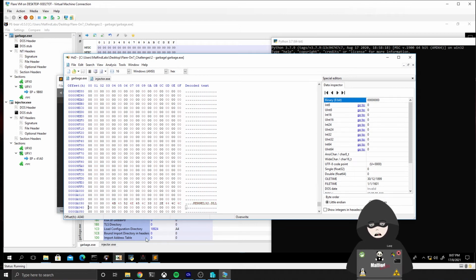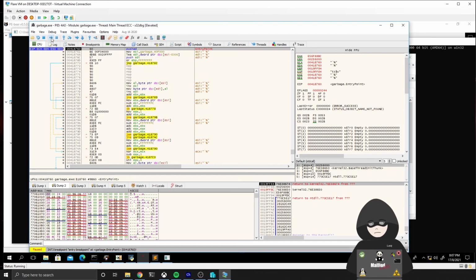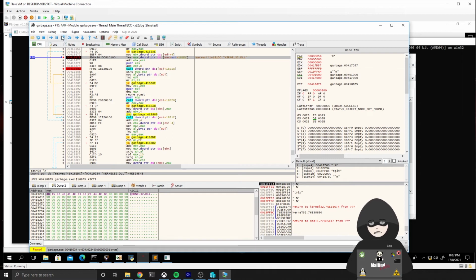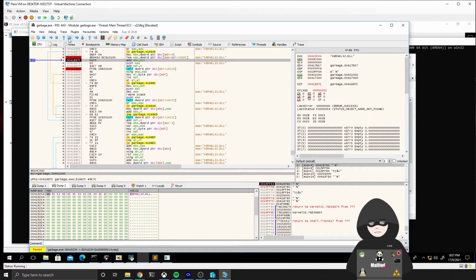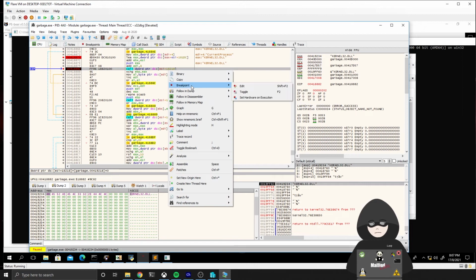And when I save it and restart this sample, we have a breakpoint at the same point here, and you can see now it's not pointing to nothing, it's pointing to the kernel32 DLL string, which is great for us because now this will be passed as a parameter to this call. But this is not yet calling anything, because this call is also pointing to the part of the import address table.